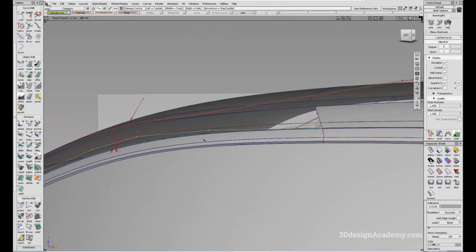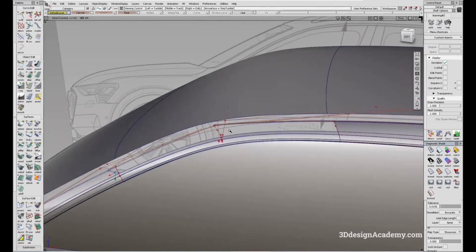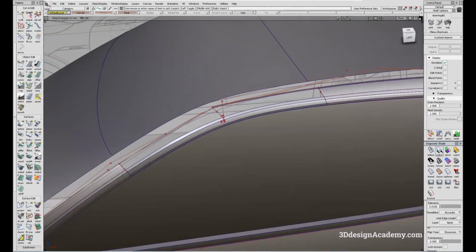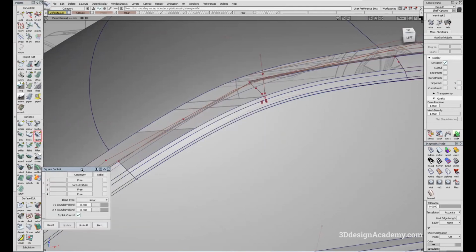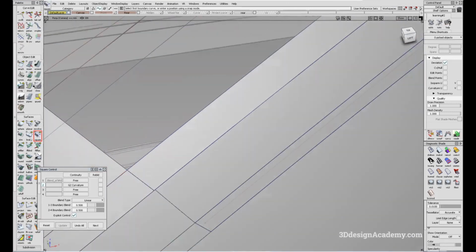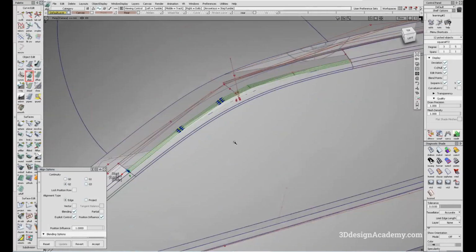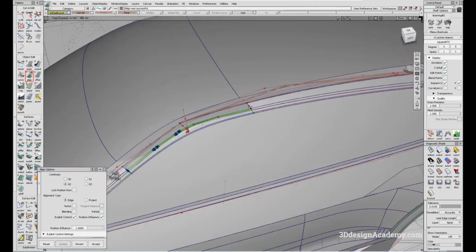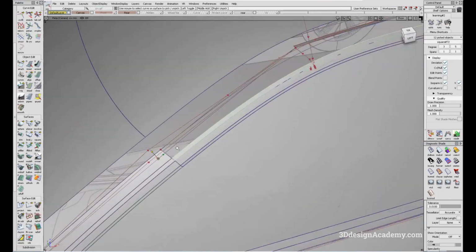This curve I don't need anymore, so I'm going to delete. This one I'm going to delete. And lastly, this piece over here. So one. No, I did. Did I? I'm just going to make sure that I curvature align this, because I feel like I didn't. Okay, so that's nicely done over there. Edge. Okay, so that's good.